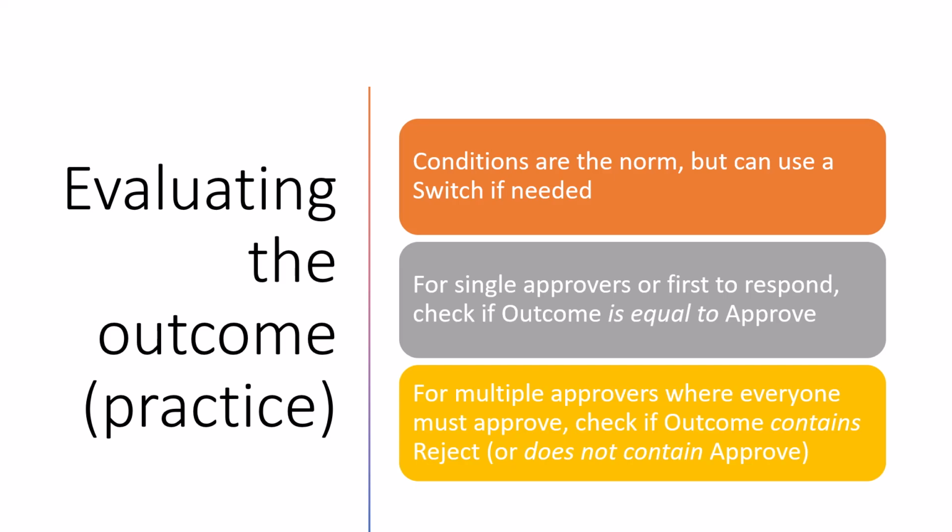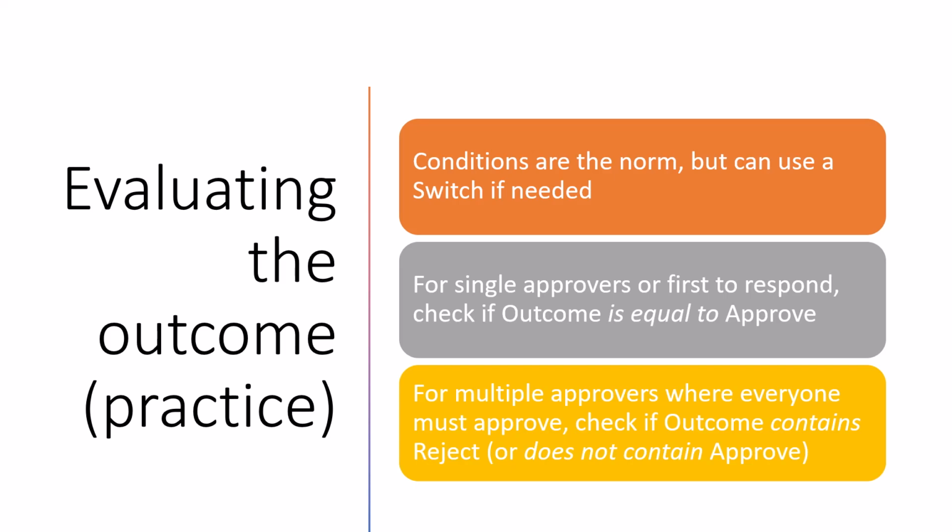So anyway, in terms of the practical side of evaluating the outcomes of this, in almost every Microsoft template involving an approval, they use a condition, because they're using the standard approve and reject choices. So if outcome is equal to approve, then do this. If not, do that. And with approve and reject, it can only be one of those two things. So if it's approved, then do that. If it's not approved, then do the other thing.